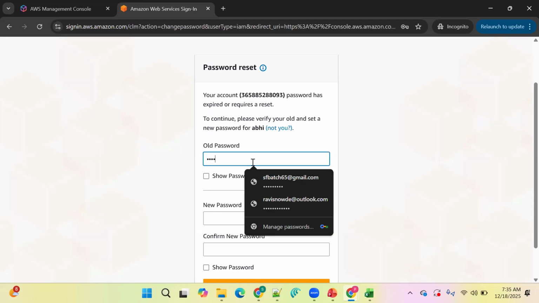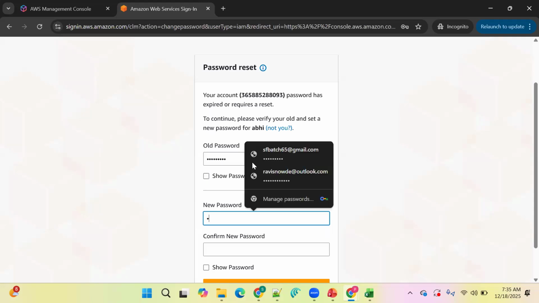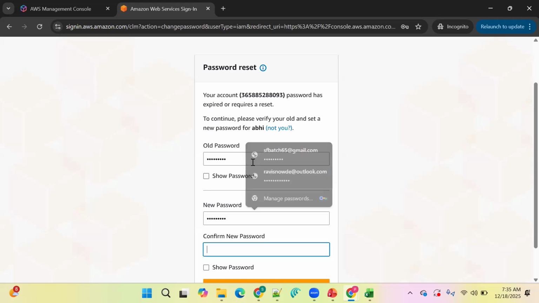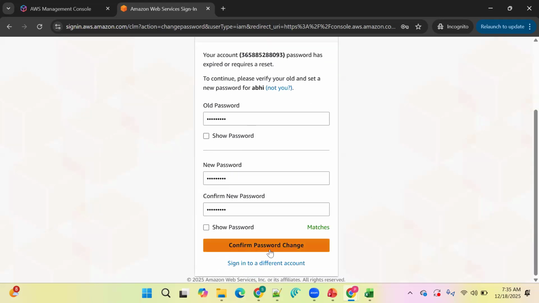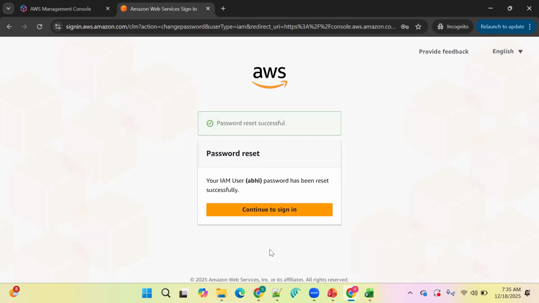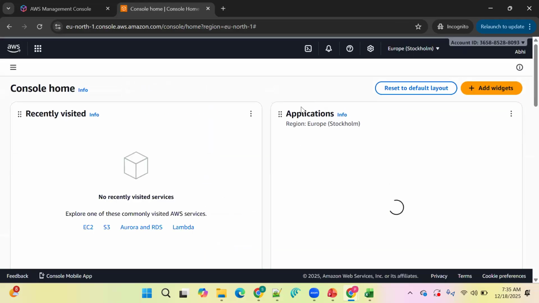Let me provide the old password, new password. Right? Now go and confirm password change. Done. Continue to sign in again. Right? Now we have logged in.